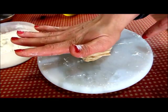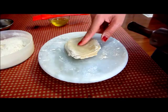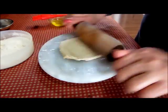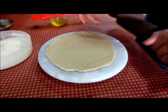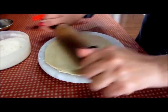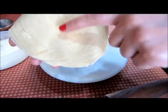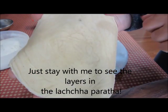Press this with your palm, toss this in the wheat flour. Now roll this just like any other roti with the largest rectangle on the top. Now for this one, it's your choice how big you want this to be. And now let's take a look at our rolled disc. I wonder if you're able to see in the camera the layers. Once cooked, all these layers are going to be very, very prominent. That's my promise to you.